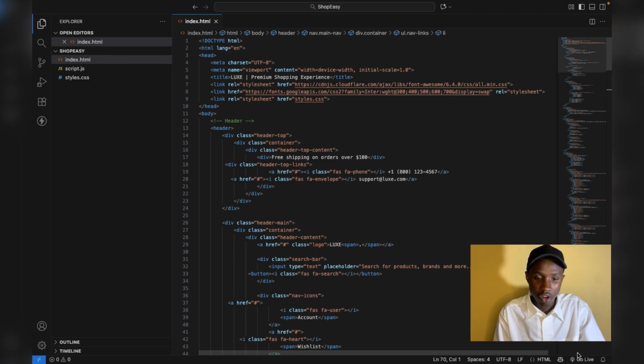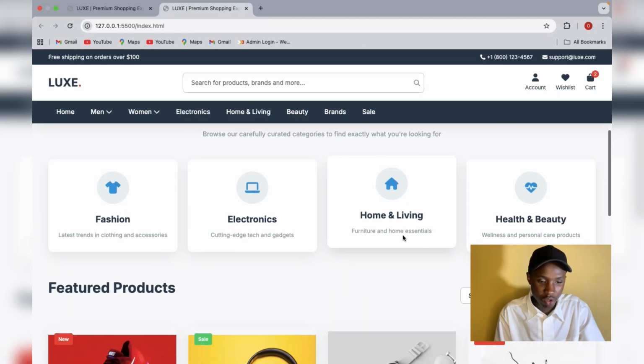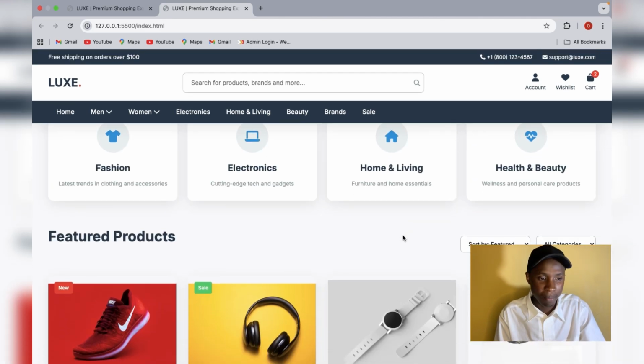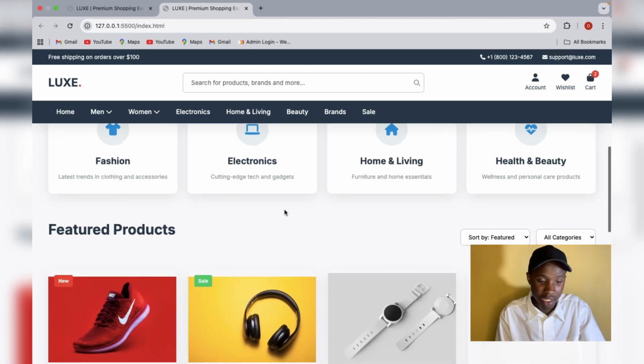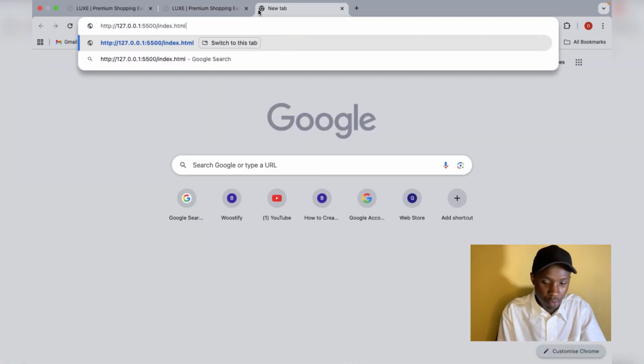On my VS Code, on the bottom right corner of my screen, I can click Go Live, and then I can be able to view my simple static website. This is how it looks like. So in this video, I'm going to guide you step by step how you can make this website be seen by your friends. For now, if you come here and copy this address, you share it with your friends, they will not be able to see the website because it is running locally in my computer. So I can only be able to view it in my computer.